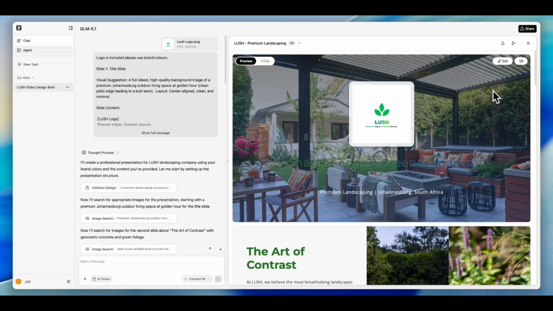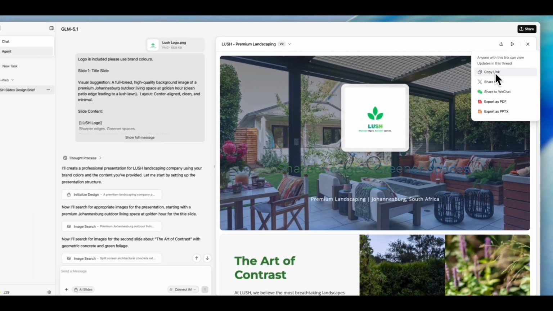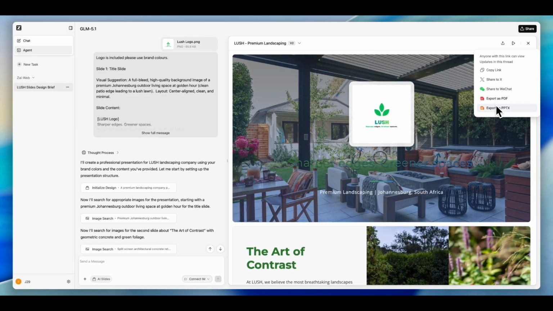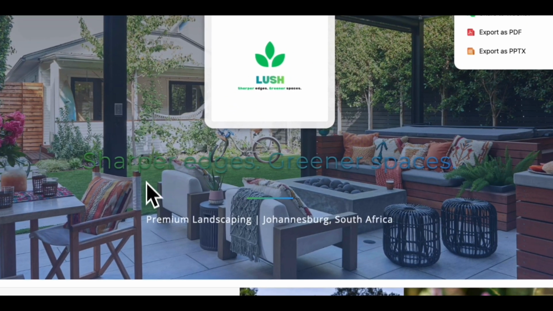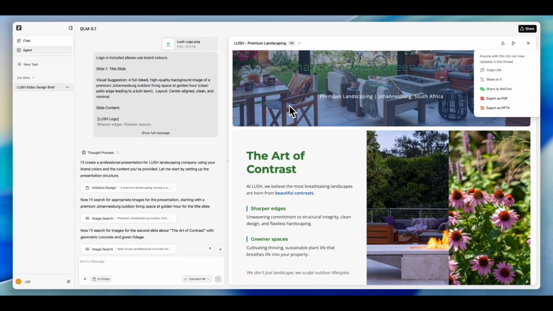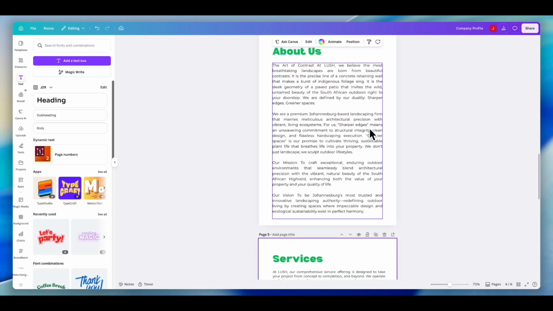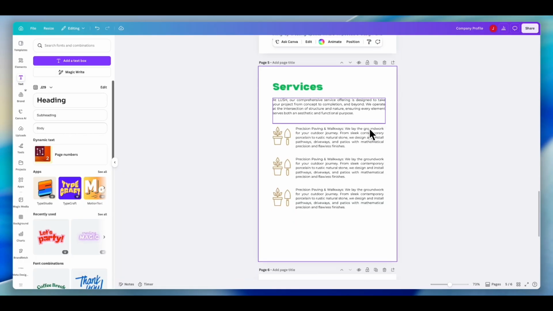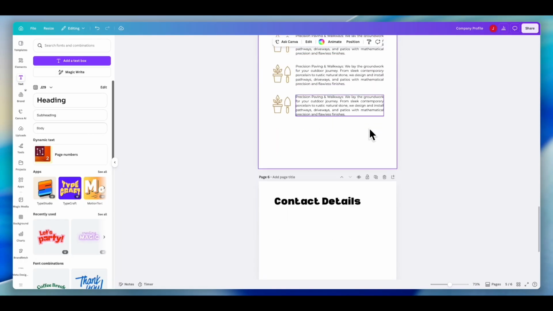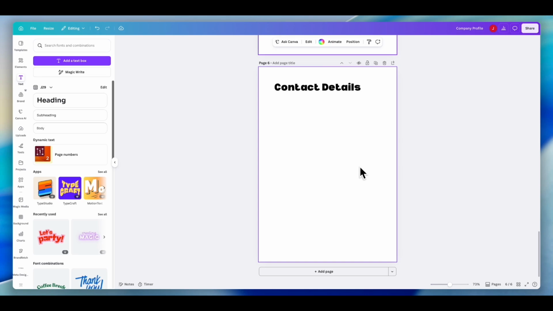What is good about this is that you can actually click here and you can export as a PDF or export as PowerPoint. So what you could then do is make sure that all your fonts and everything is set up properly to match your brand. So I'm going to stop here and I'll show an image of the final company profile once it's done. But this was just to get you started. And this can definitely be done in under 30 minutes.